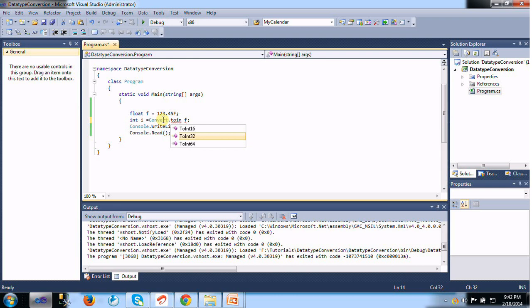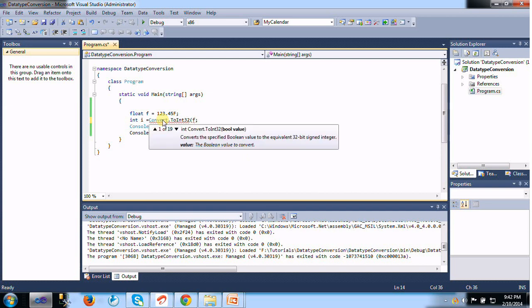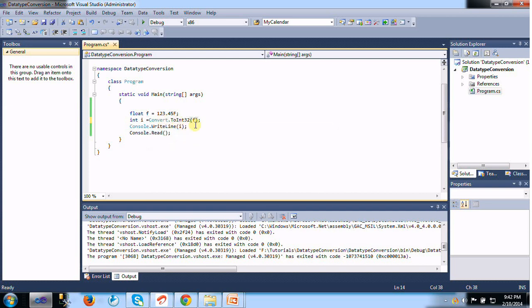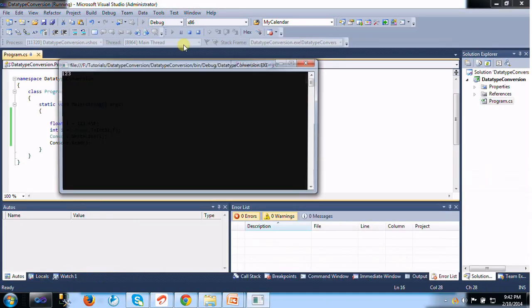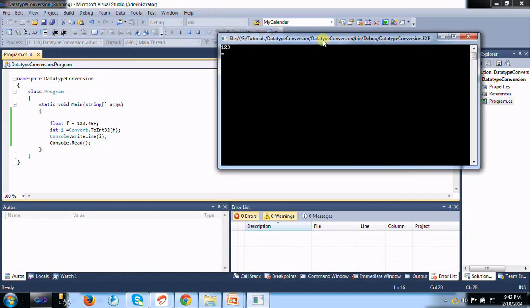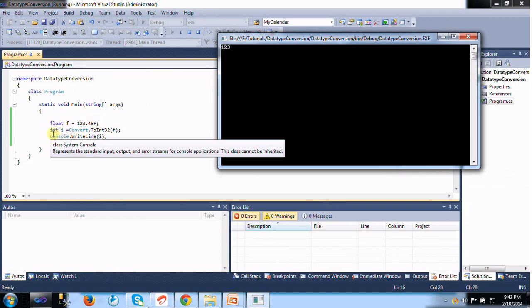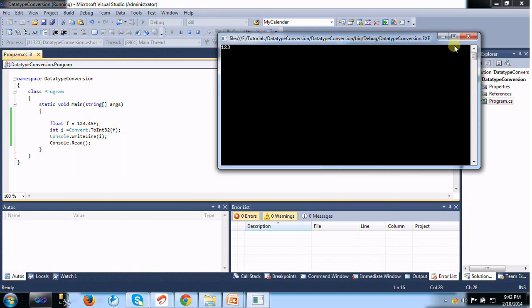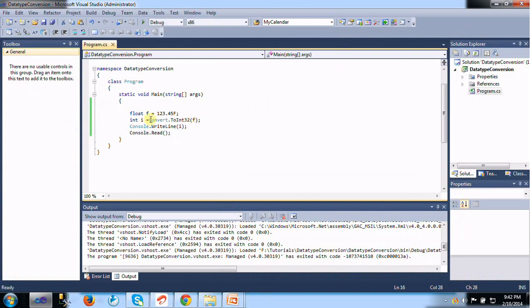I want to use ToInt32, and now let's execute here. The result is the same as before, 123, but here also we have a loss of information, because an integer cannot hold our fractional part.